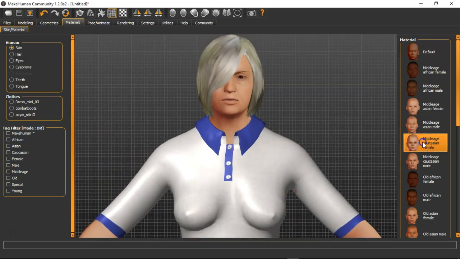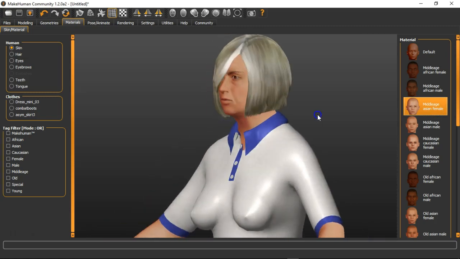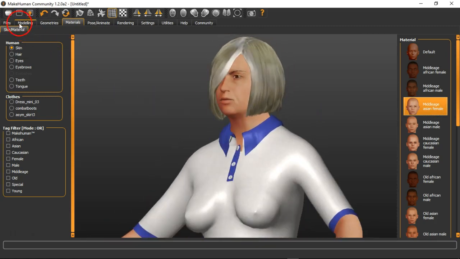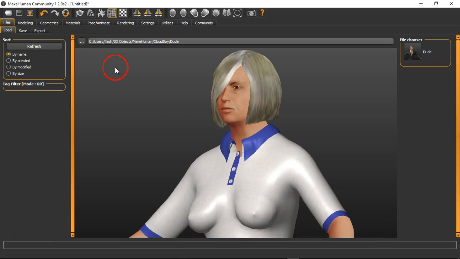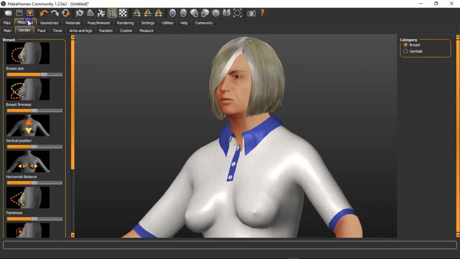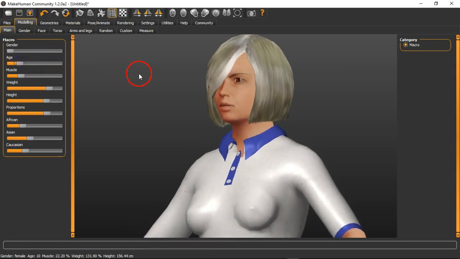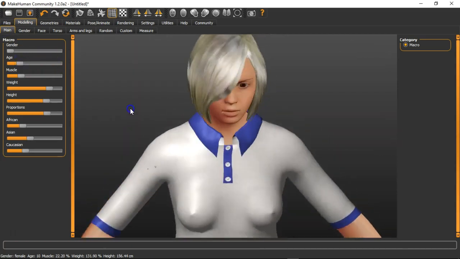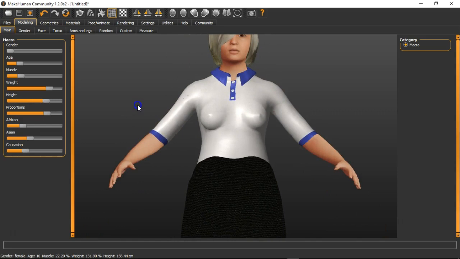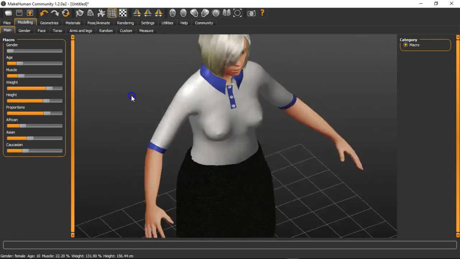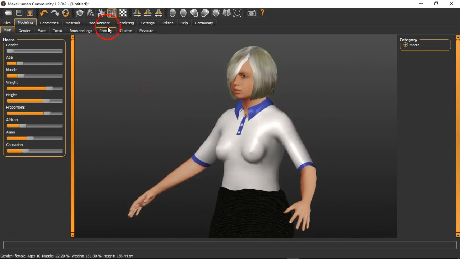Now what I'm doing is putting on some skin. So you definitely want to find the female skin, and she looks kind of old. Let's see, we're gonna go in and change that part a little bit. Go to modeling, go to main, and change the age, and give her a little youth. And then what we'll do, she has a little mesh issues. You could fix that stuff on Blender. We're gonna change her pose.